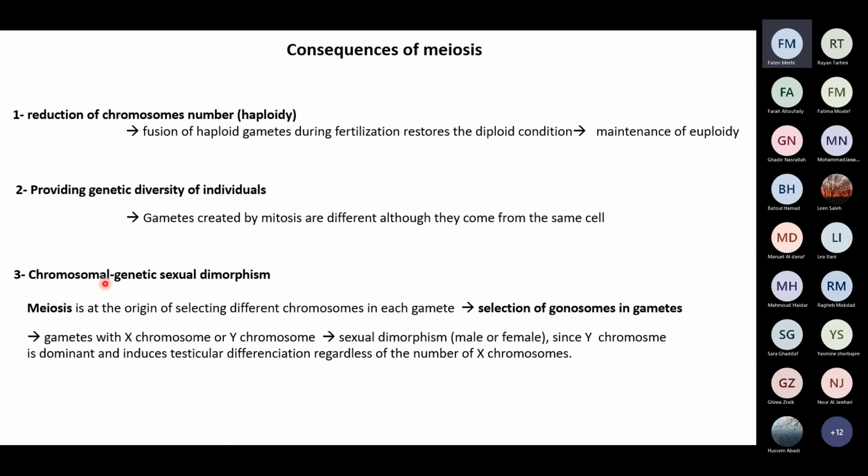And when we talk about chromosomal genetic sexual dimorphism, we mean that in some gametes we will have an X chromosome, and in other gametes we will have a Y chromosome. And as you know, when we have a Y chromosome in a gamete, and this gamete fuses with another gamete, this will be determinant to have a male phenotype. It's enough to have one Y chromosome to induce the gonads differentiation into testicles, and then to have a male. So due to meiosis, and due to the separation of the homologous chromosomes during anaphase 1, we can have separation of X and Y chromosomes into 2 different cells. And so some gametes will have an X chromosome and others a Y chromosome, which will lead to sexual dimorphism later. Okay?